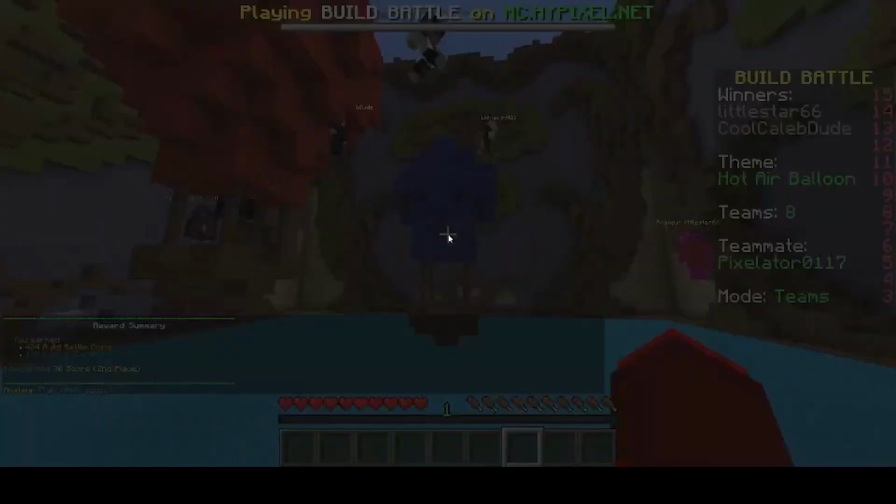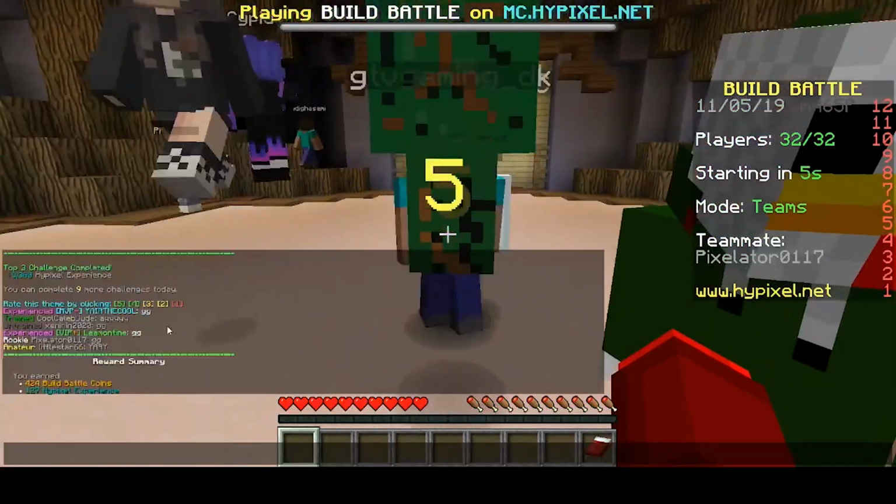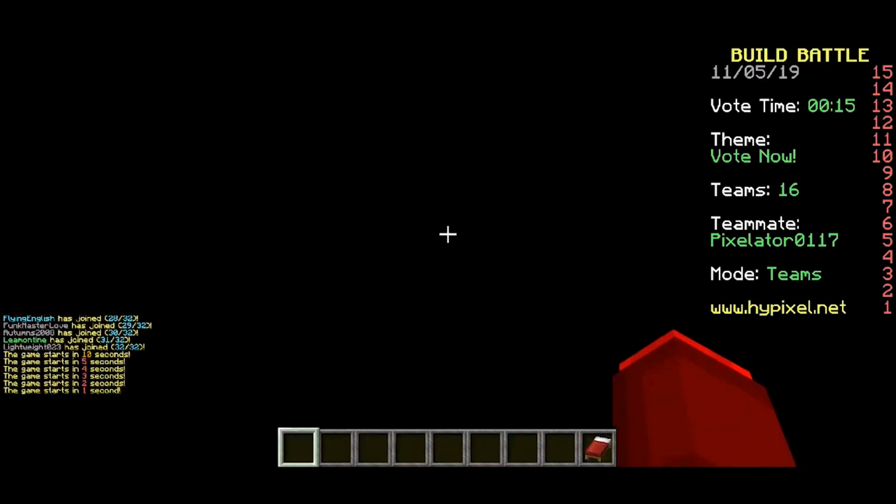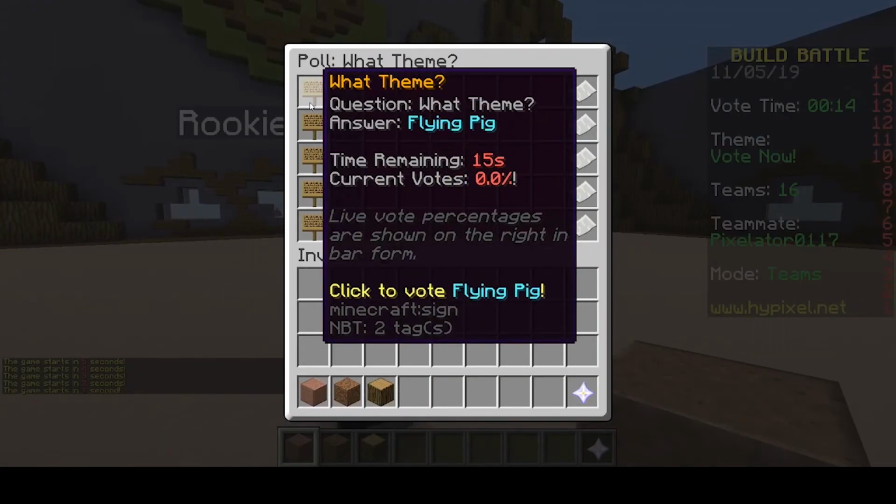GG's. I think this is the one that I put epic on. Why? Wait, how many points did they beat us by? 1 point. They had 118 and we had 117.